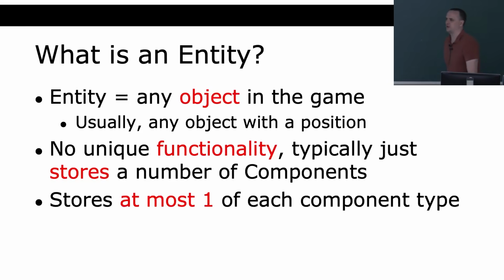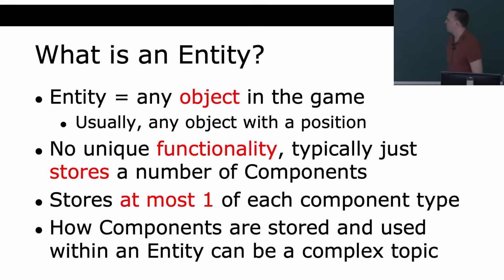Another example would be, oh, but I want the entity to be able to store multiple items, for example. Well, the way you would do that is you'd have maybe an inventory or backpack component, and then inside there you'd have a vector of items or something like that. But entities store 0 or 1 of components. That's a good question for an exam, by the way.